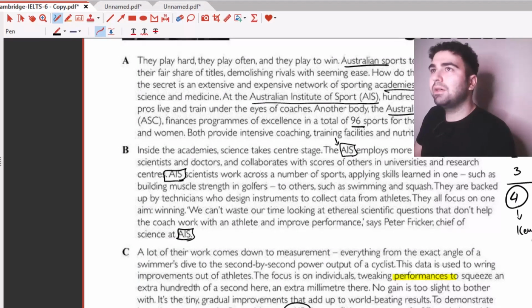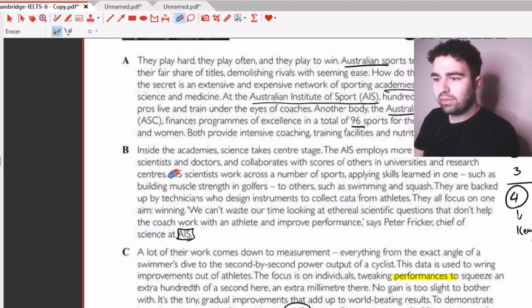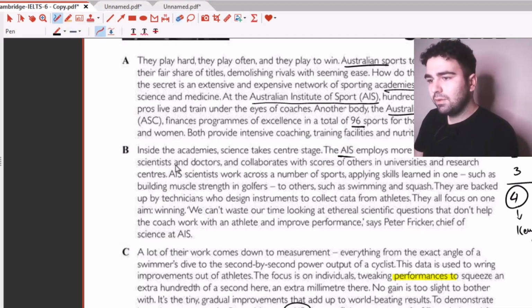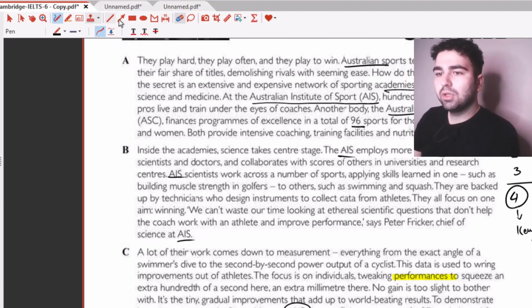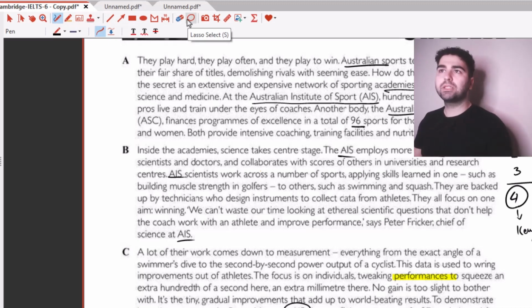It is definitely more important than a random number you found in the text. Otherwise you would have what? You would have everything underlined like this. Look at it. So it was harder for you to find the information, to differentiate the information that was related to questions and the information that was related to the general keywords, general important parts.